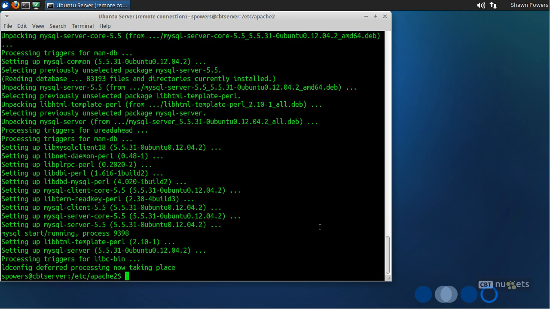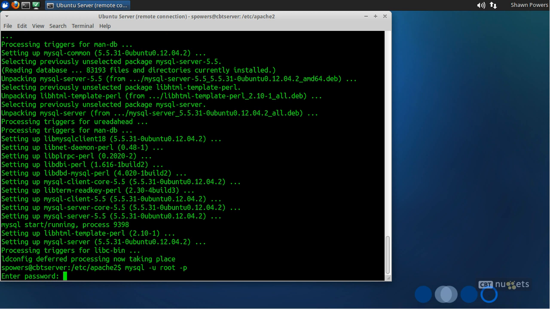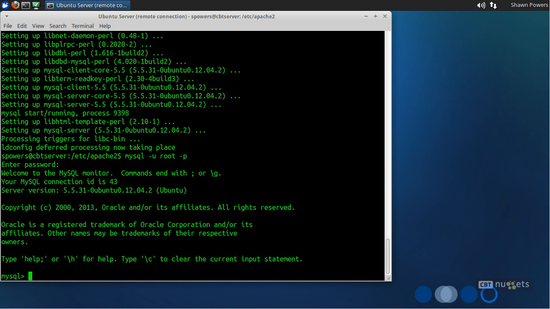Once it's installed, we can interact with the CLI, or the command line interface, and that's simply mysql is the command. To get there, -u root, because that's the only user that exists right now, and -p. Now, if you wanted to actually type the password here, you could do that, but I recommend, if you're using it interactively on the command line, just to type -p, and then it will ask you for the password, so that it's not echoed on the screen when you enter it. So I entered the password. Here we are in here.